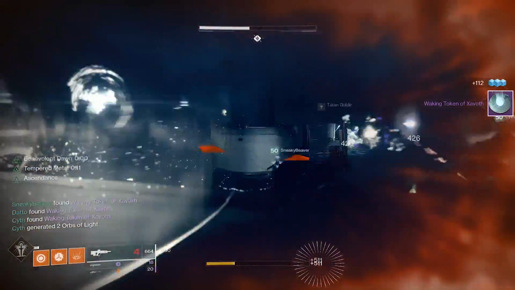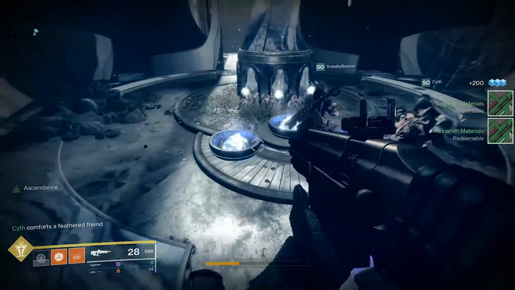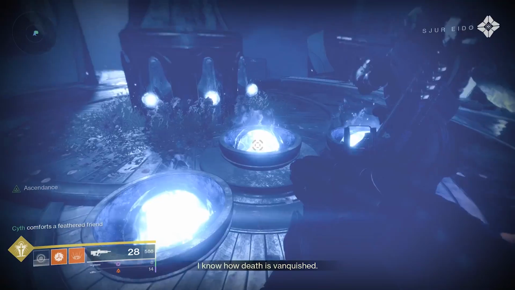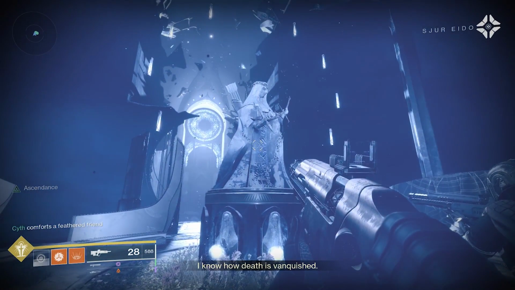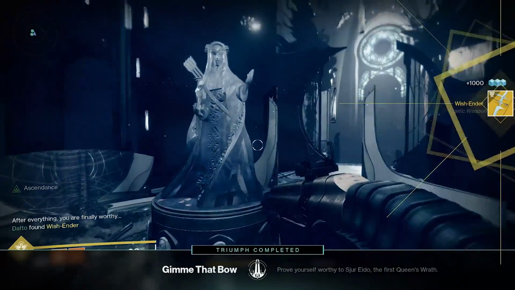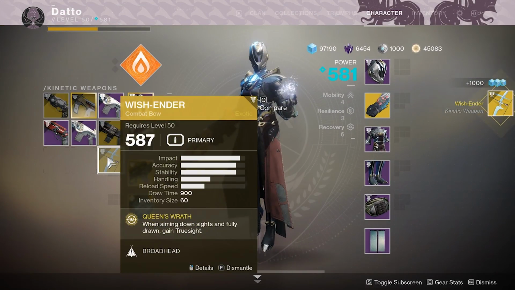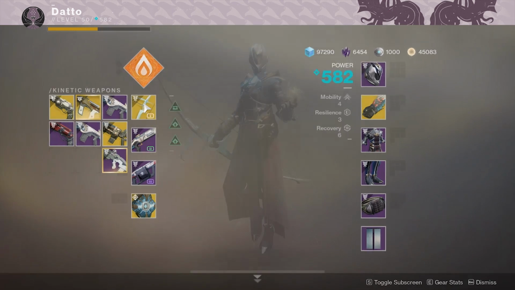You then need to defeat the boss and then walk up to the statue that will be waiting for you in the next room. Hit collect loot and you will collect Wish Ender, the exotic bow. If you've been wondering how to kill those taken egg looking things that are scattered everywhere in the Dreaming City, shoot them with Wish Ender and hopefully you'll get your answer.